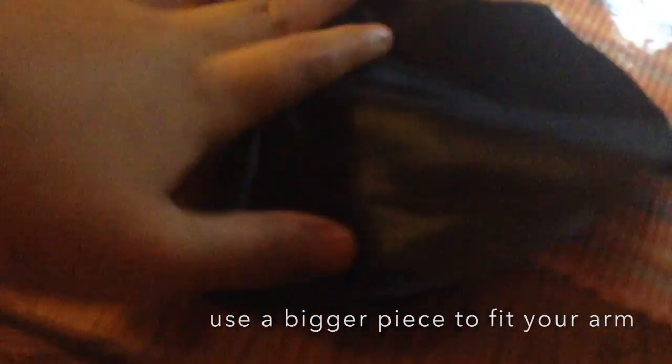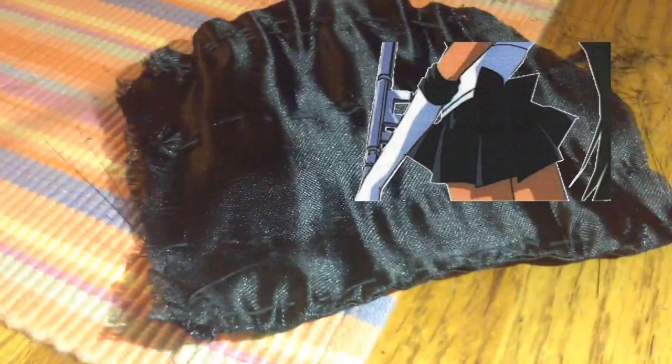anywhere. And I cut 2 pieces, and then I sewed them together, as you can tell, and then I sewed them shut right there. Then afterwards I sewed in 2 lines because on her gloves she has 3 stuffings, and that's what we are going to do. As you can tell on the picture right there, 3 stuffings. So once you sew 2 lines, we are going to stuff it in with cotton.